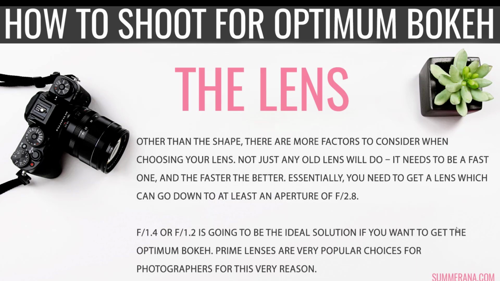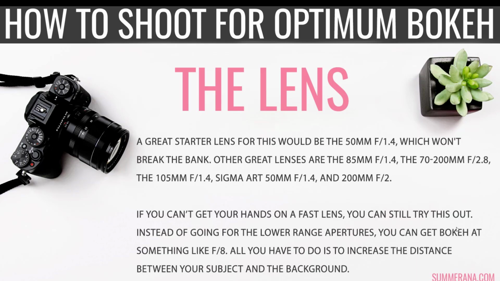There are different kinds of looks that photographers will want to shoot for, and if having that soft, creamy bokeh in your background is a look that you want, then you're definitely going to want to get the aperture as open as possible and shoot wide open with your lens. A great starter lens for this would be the 50mm 1.4. It's definitely not a super expensive lens, and most photographers have it. It's usually their first go-to lens just because it's not so expensive, but it's also really great for bokeh and for getting started practicing to shoot for bokeh.